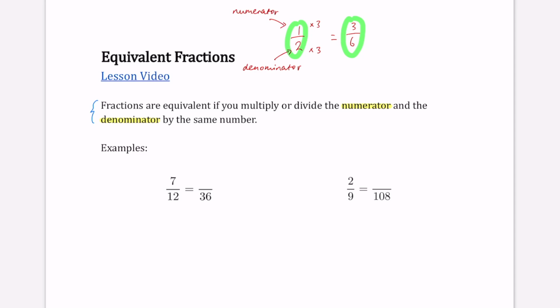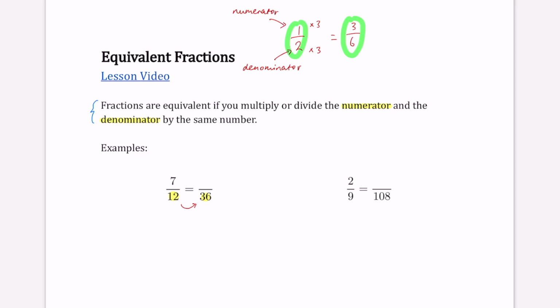Let's look at two examples so that we can understand how to do the questions. So 7/12 is equal to something over 36. Now we can see that the question gives us both of the bottom numbers. 12 and 36. So how do we multiply one to get to the other? Now it's easier to multiply the small number. So 12 times what is equal to 36. So we have to figure that out.